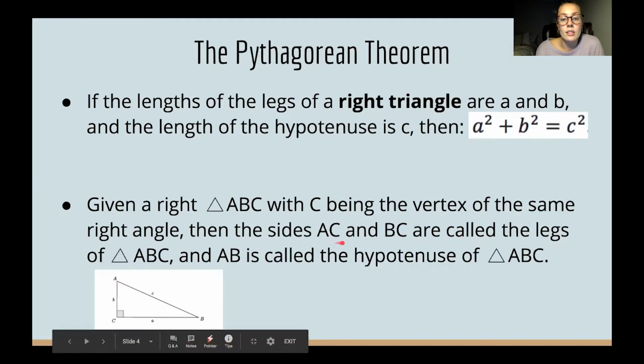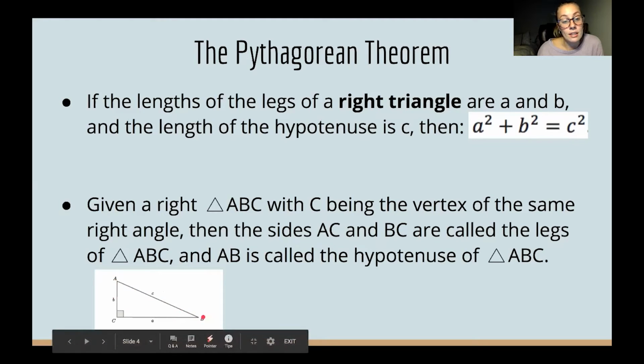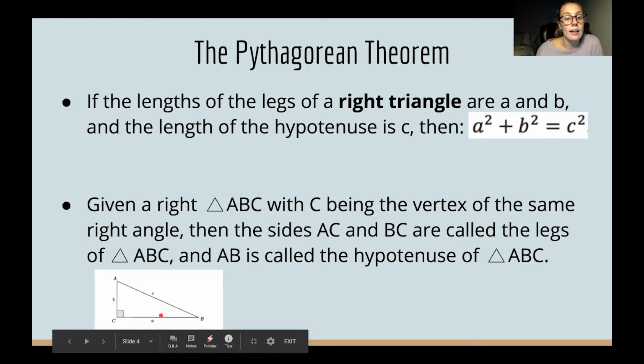But in this second bullet point, when it says AC and BC, we know those sides by how whoever's writing the problem writes them out. So A to B, big A to big B, is also the same thing as side C. So when we're filling in our equation, a squared plus b squared equals c squared, it's easier to do that than to write each of these, like b and c plus a and c is equal to a, b.